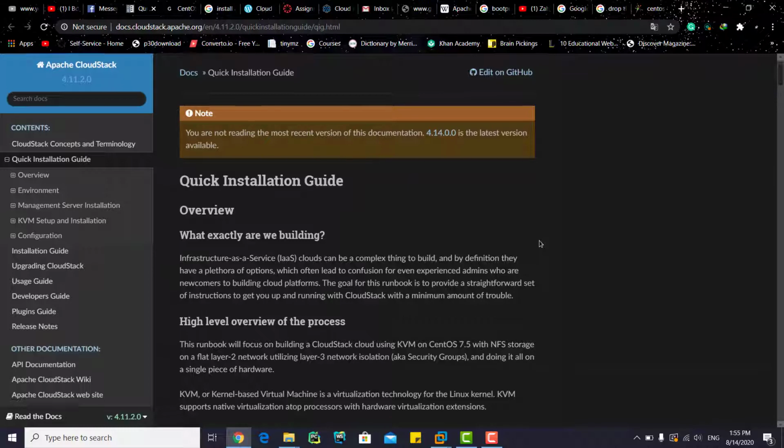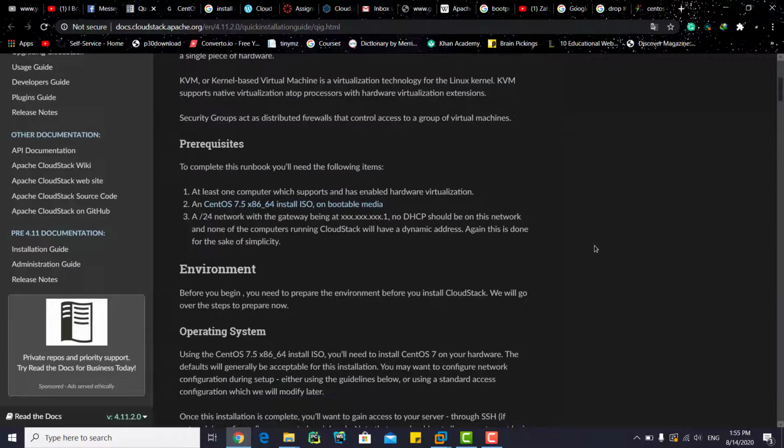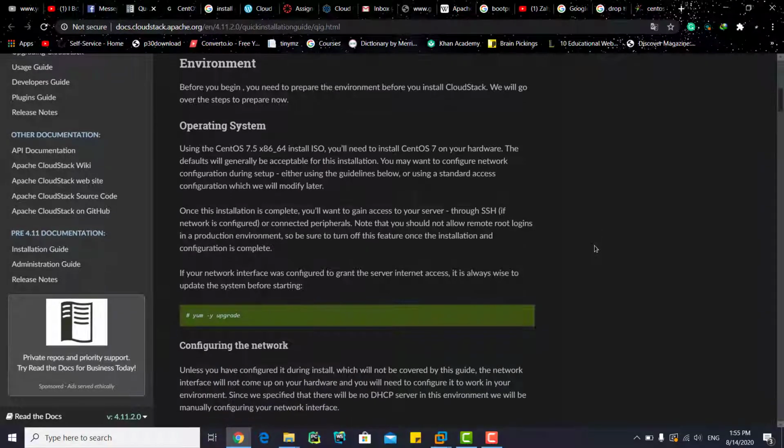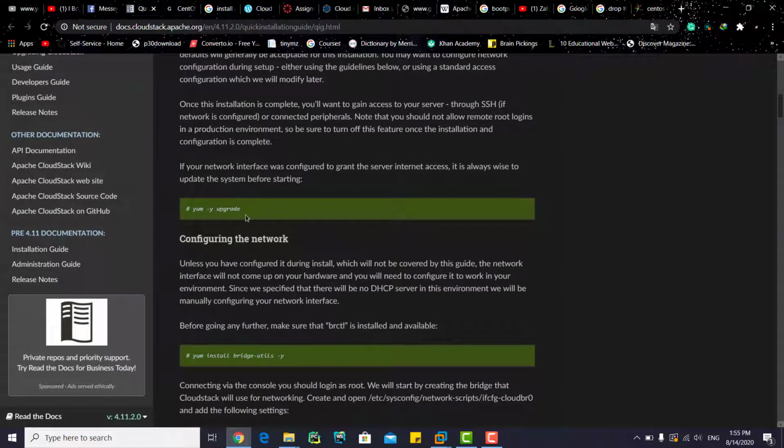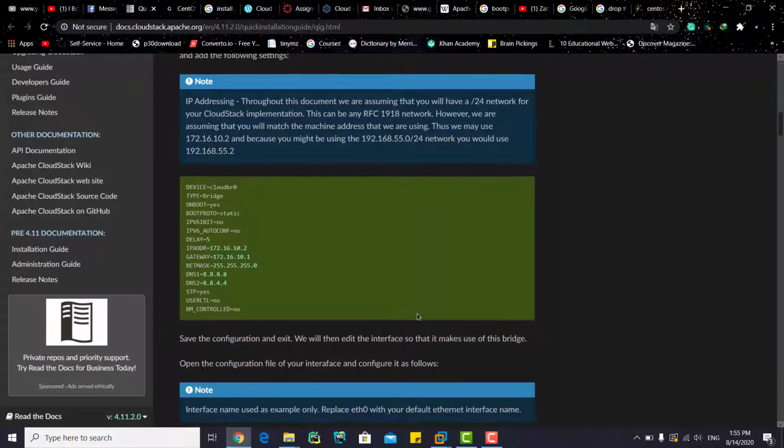The very first thing is that we have to make sure about the software that we are using. I'm using CentOS 7, so all these steps in this document are for CentOS 7. After that, we had to upgrade the system in order to install all the required libraries. The important step after upgrading is the configuration of the network. We had to make a configuration file and write all the configurations like the IP address, gateway, mask, DNS, everything in the configuration file, and make it a bridge to be connected with the Ethernet file.